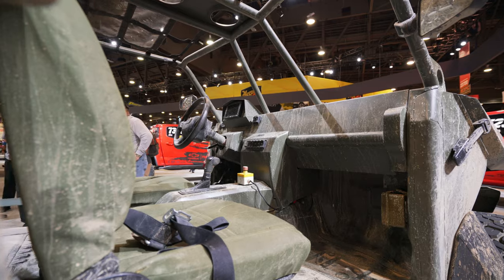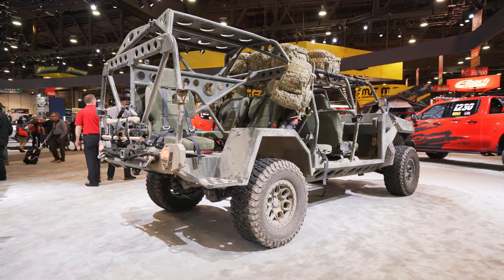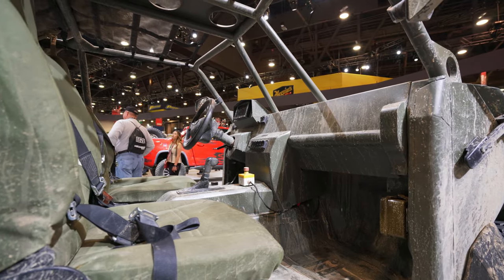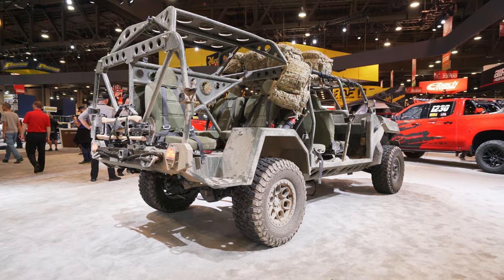Under that lack of skin is a 2.8-liter Duramax inline 4 with a 6-speed automatic. It only makes about 186 horsepower in this build, but would you really want your limbs hanging out of anything faster? Next year, the US government will decide if they want to buy a bunch of these or not. If they do, look for them on a battlefield near you in the coming years.